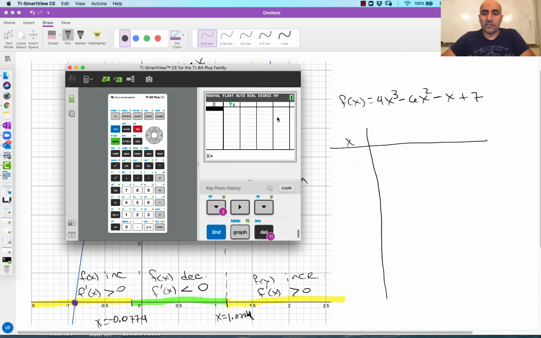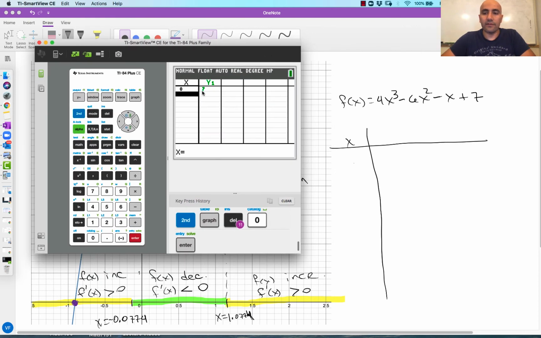Okay, this is a place where you can have your function evaluated for any input value without really doing the calculations for it. So for example, a really easy one would be if I replace all those x values, if I put a 0 there, 0 there, 0 there, then it's just going to be a 7, right? So let's confirm that that's what we get. Put a 0 here, enter, and see we get a 7. Make that a little bit bigger.